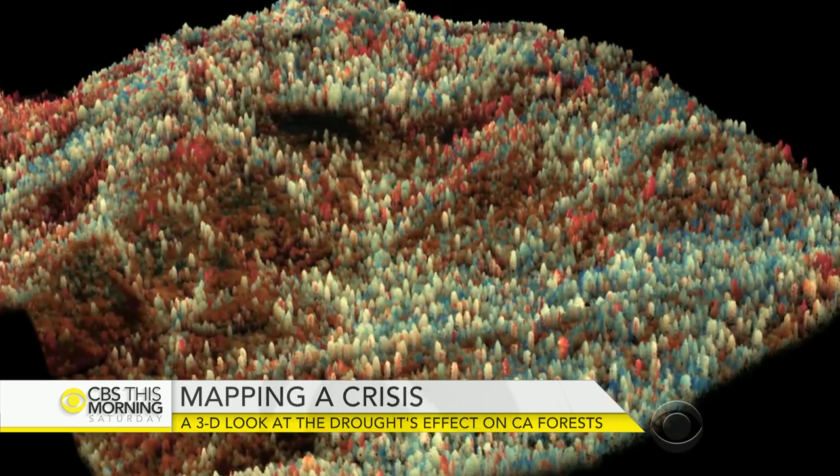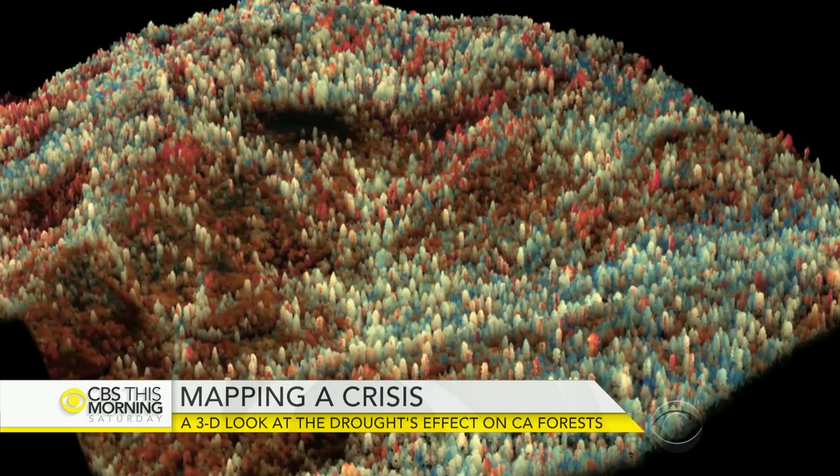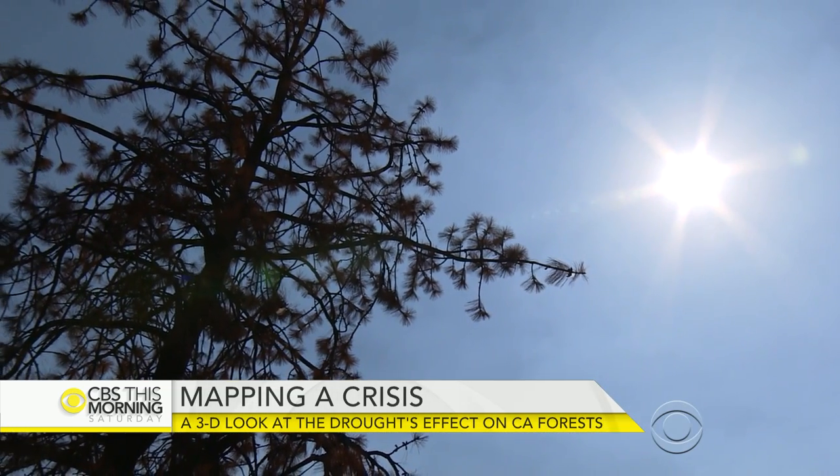Your equipment reads how much moisture is in each individual tree? The measurement is focused on how much water is in the foliage itself. It's like getting a blood test — it's really one of the key indicators of the health of a tree. And the data released just this week by Asner's team shows California's forests are in very bad shape.